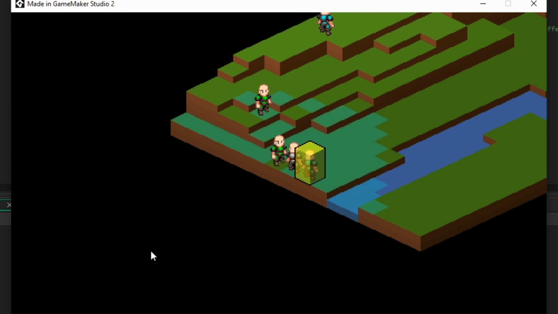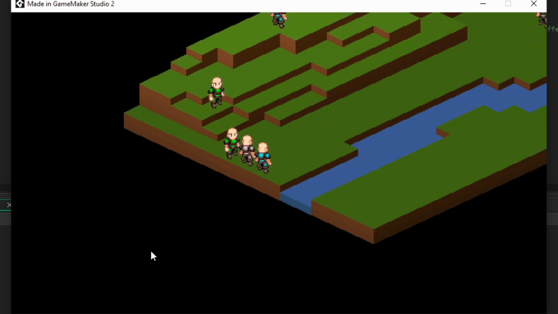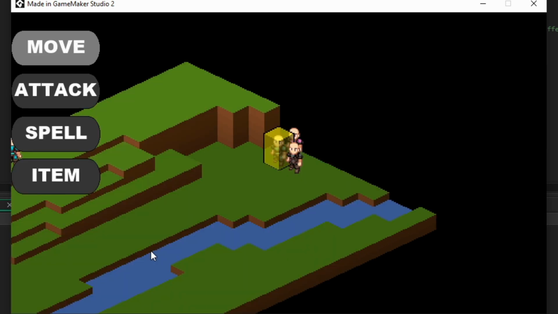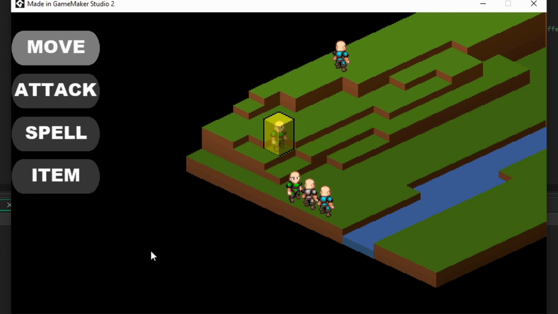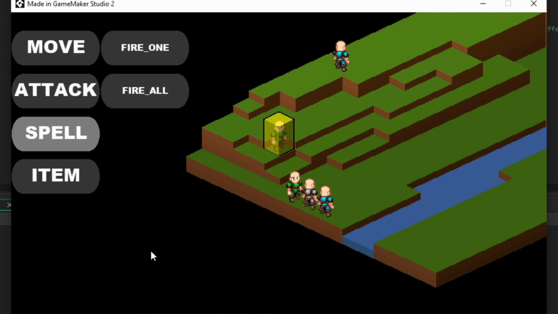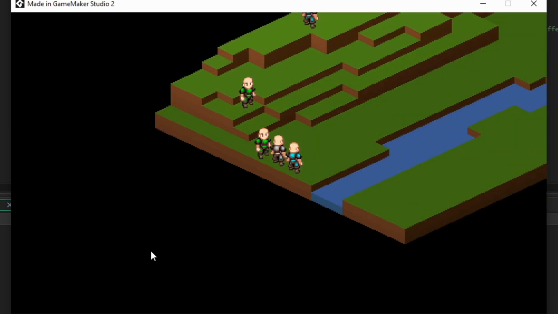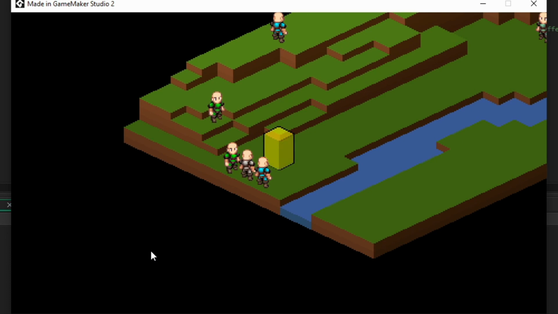So we should see, if I cast it here, we should see 5 tiles animating and 1 actor being hit. It's 1, 2, 3, 4, 5. The reason the actor didn't animate is because he doesn't have an animation. Let's just cast it on the knight because he does have an animation. This guy here. There we go. That's it.